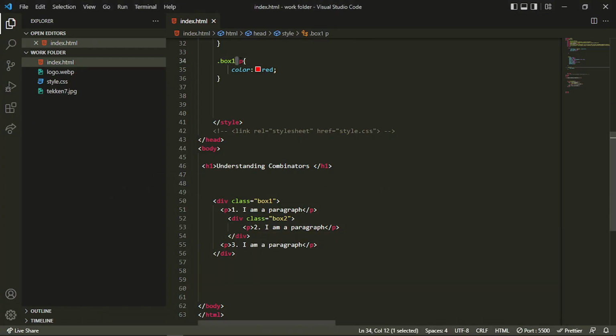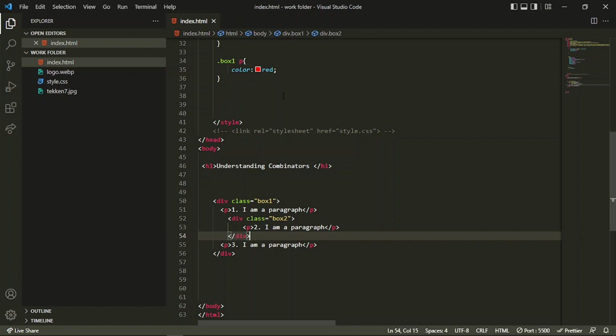Because descendant means whatever p is inside this box 1, whether it be a direct child of this parent or an indirect descendant of this box 1, it will not take care that it is in some other parent or another container. It will just directly style all the p tags wherever it sees them. If it sees one in another container, it will still style that p tag. It will not leave this p. And this one is the direct child, so it will also be in red color.